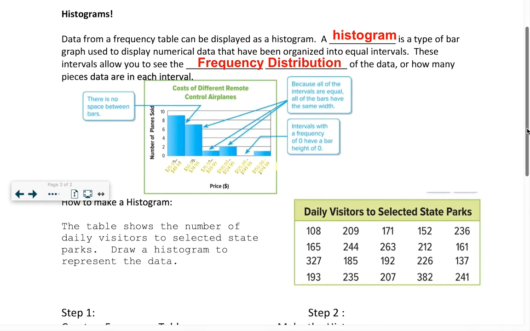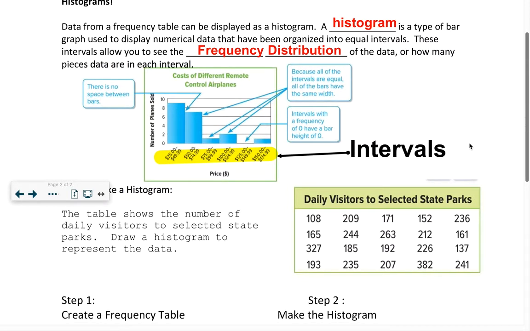This is an example of a histogram. You'll notice that a histogram has no spaces between the bars. The only reason there's a space here is because this one has no data, so that's just a bar that didn't go up any. But you'll notice that the rest of the bars are about equal length going horizontal, and then the height of them tells you what it should be. Down at the bottom here, I've highlighted the intervals. These are called intervals. When an interval is being used, it's a histogram.